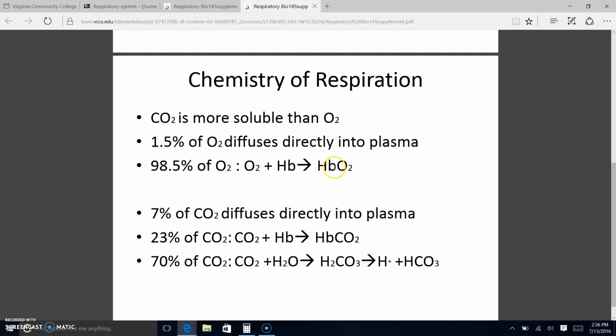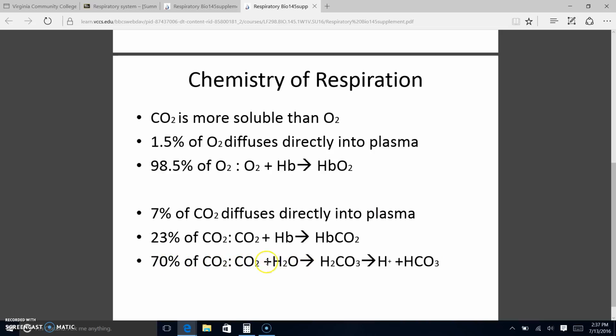As a matter of fact, after hemoglobin gives up oxygen and it's free, the cells that are receiving the oxygen are usually giving up carbon dioxide. And so 23% of the carbon dioxide joins hemoglobin to form something called carbaminohemoglobin, HbCO2. So 23% of carbon dioxide is joined to carbaminohemoglobin and just circulates back until it gets back to the lungs, where the hemoglobin releases the carbon dioxide and, at that point, picks up oxygen.